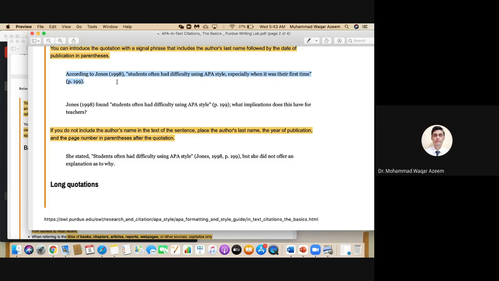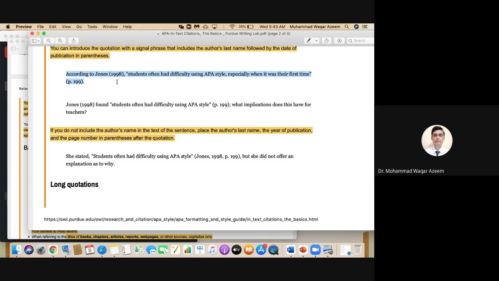So once again, in-text citation and the reference list both work together. Just in-text citation will not help your reader at all to identify the actual source of a quote or whatever you have borrowed from another source. So in-text citation and reference list work together, right?